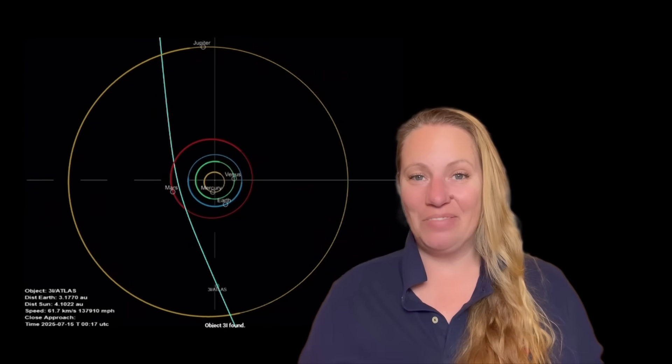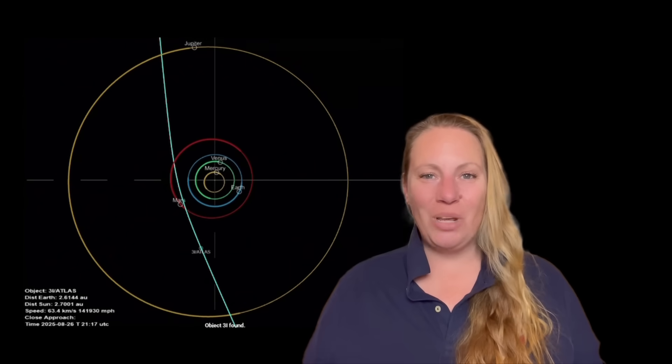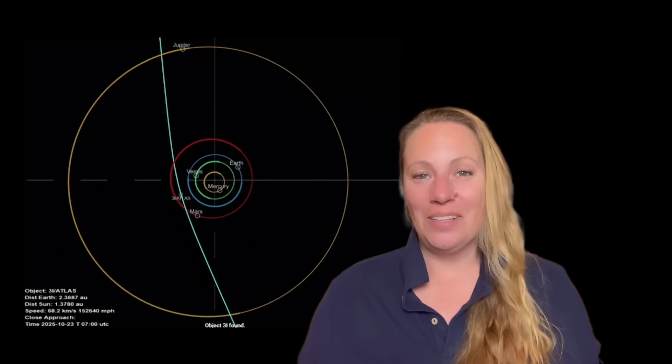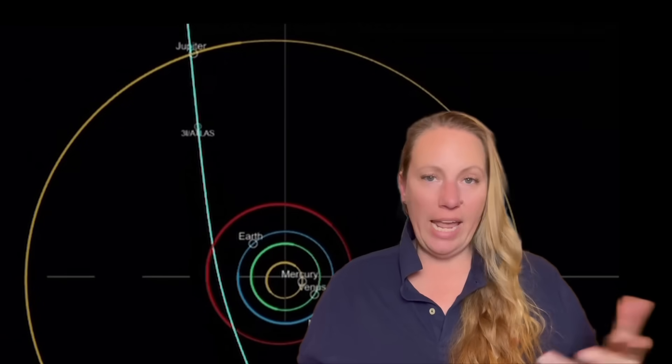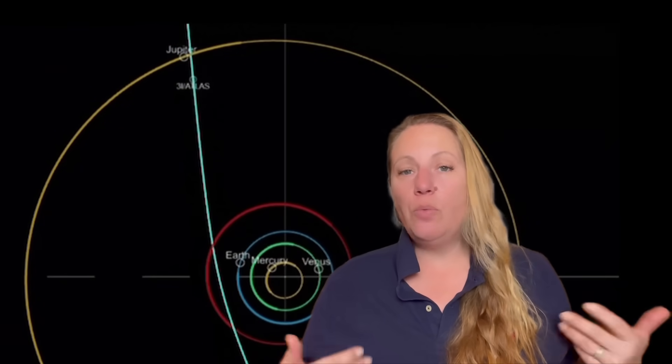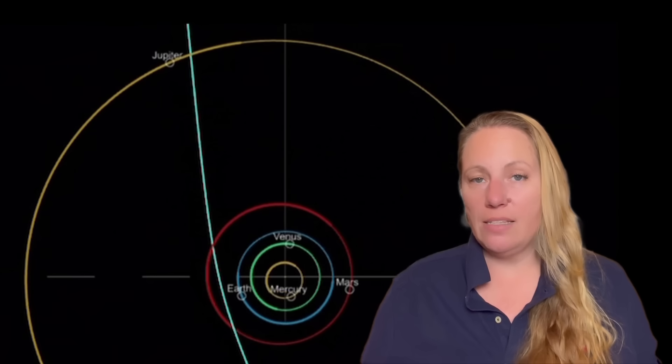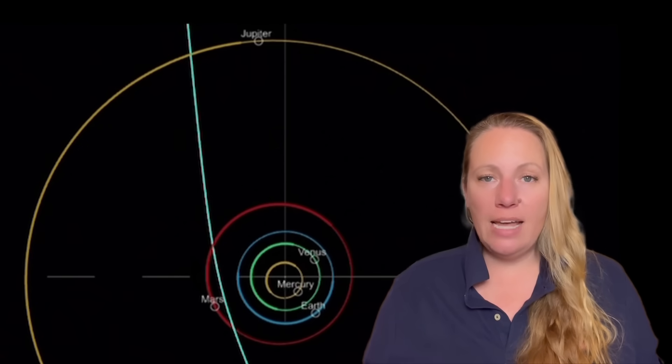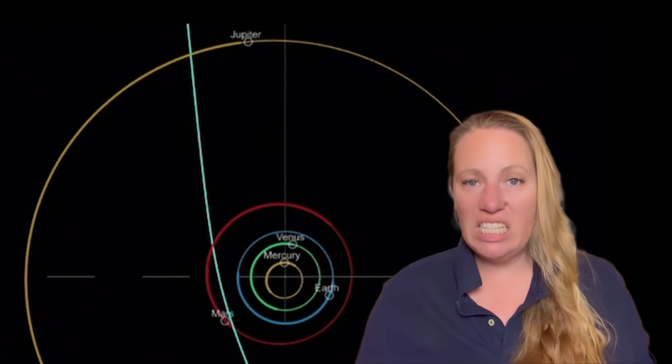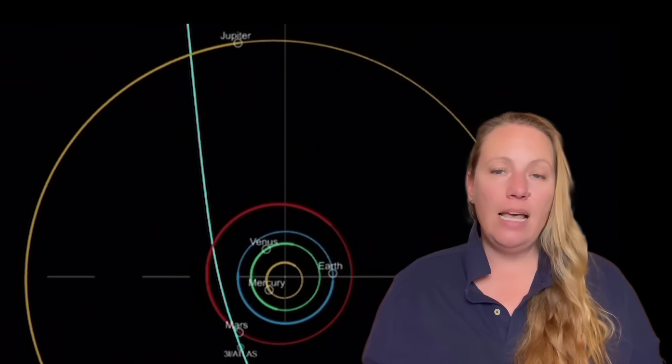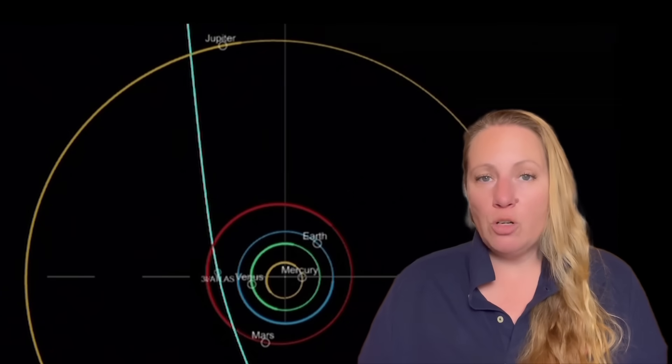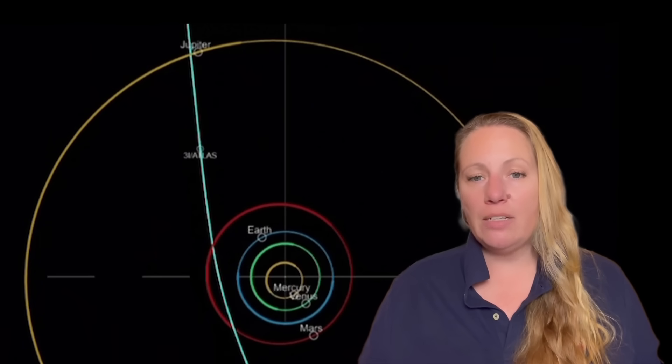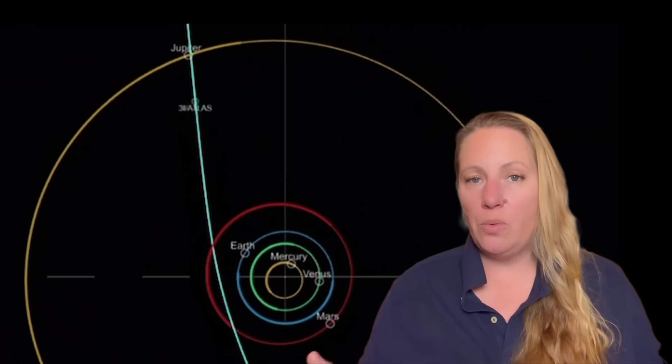That's why they have left us alone so far. That's why 3i Atlas didn't send its probes towards Earth, right? So aliens, like we do, we want to send stuff or we do send stuff to other planets in our solar system. But if some alien nation said, well, let's send some junk down in space and see what happens, if they have the technology, and I'm sure there's some out there that do. So mothership designed to deliver technological devices to Jupiter in a way that we do too.